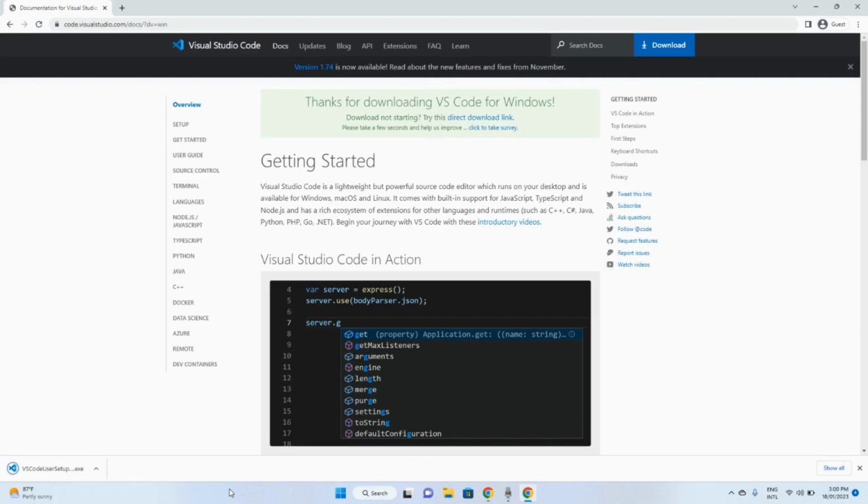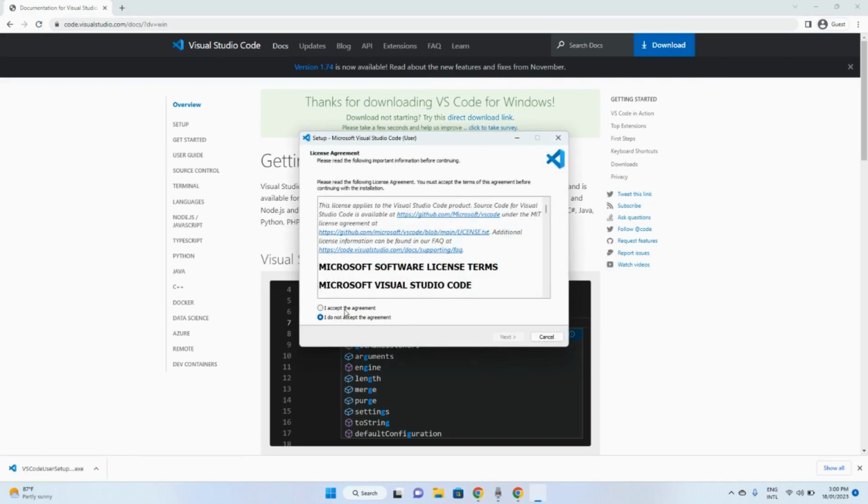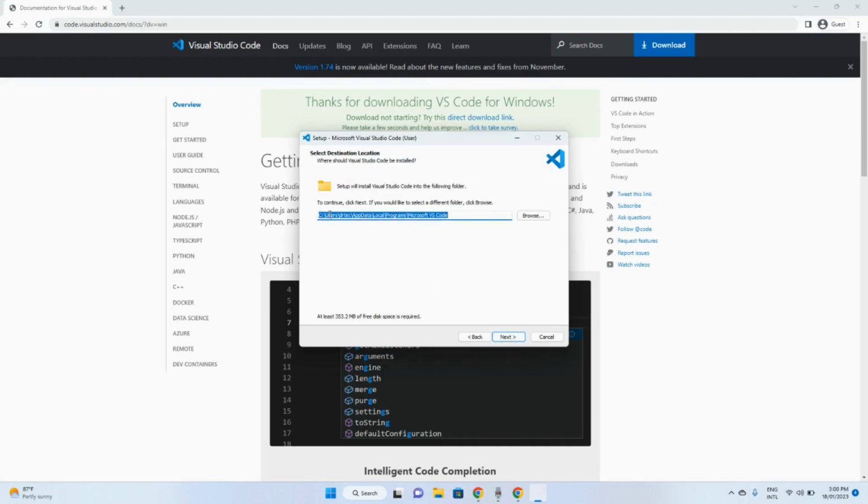Alright, once your download is complete, just go ahead and open up the installer by clicking on it and accept the terms and conditions and agreement and press next. So this is the path that Visual Studio Code will be installed on. Just leave it as default. Click next.